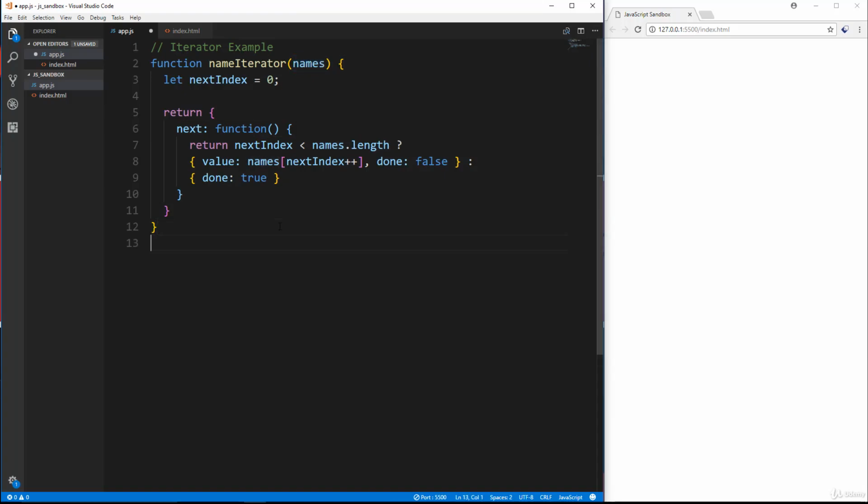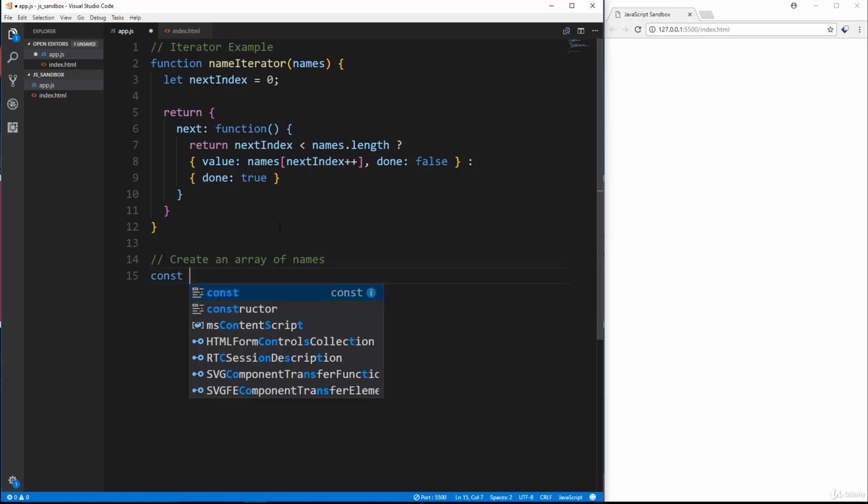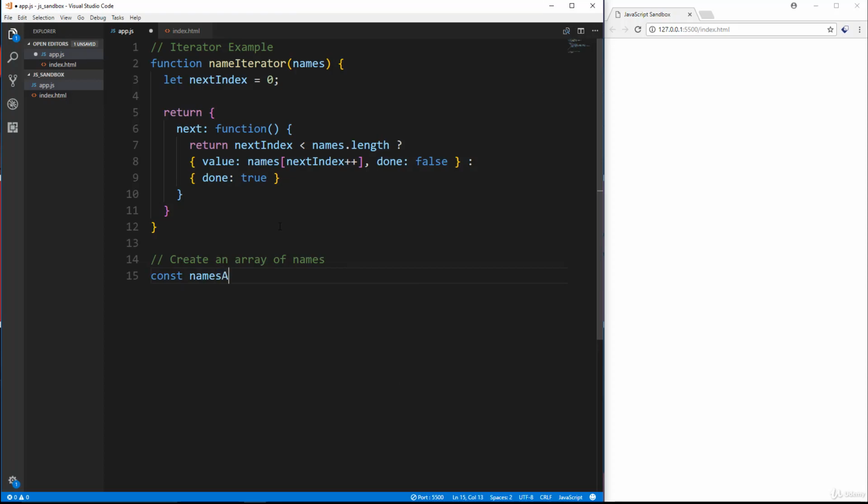Alright, so let's go ahead and use this. Now we'll go down here and create an array of names. Let's put this in a variable. We'll say const, we'll call it names array, and we'll set it to an array of names: Jack, Jill, and John.